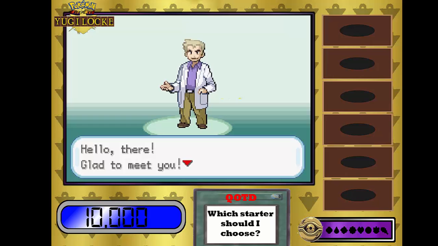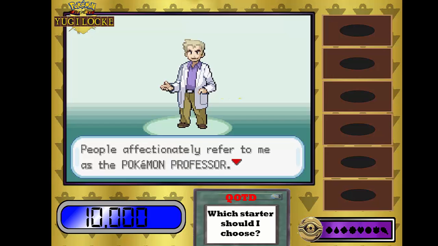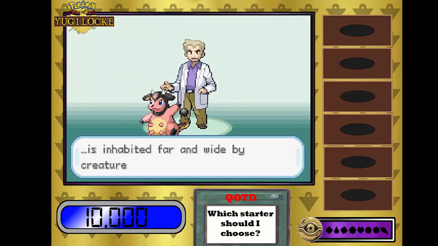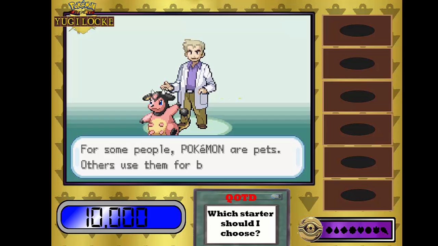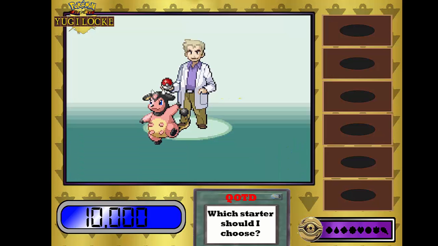Hello there! Glad to meet you. Welcome to the world of Pokemon. My name is Oak. People affectionately refer to me as the Pokemon Professor. This world is inhabited far and wide by creatures known as Pokemon. For some people, Pokemon are pets, others use them for battling. As for myself, I eat them. Why do you think I chose this milk tank? But enough about that. Enough about my lunch.